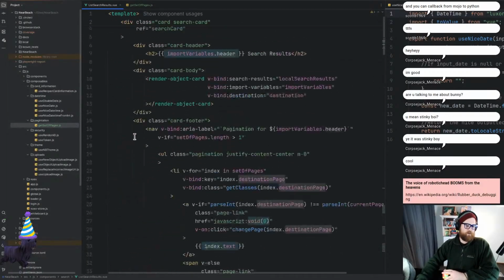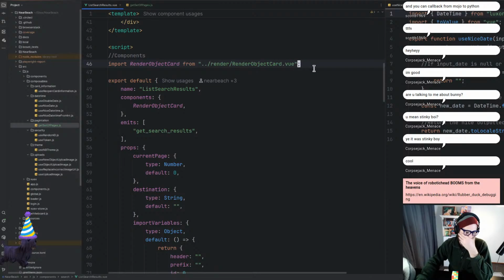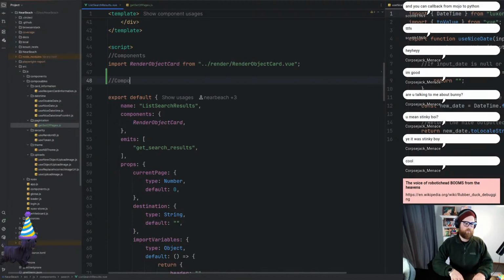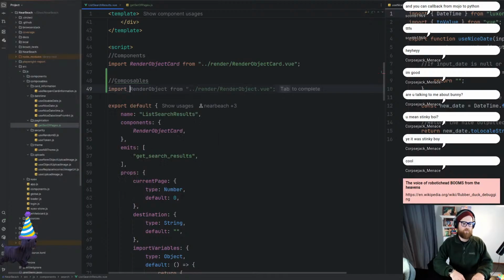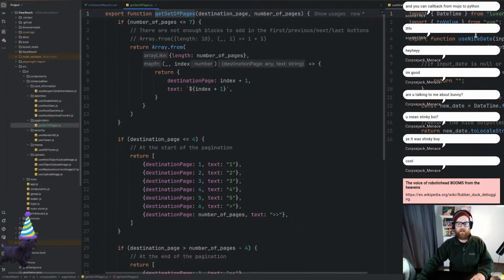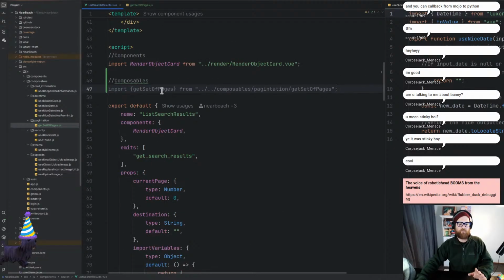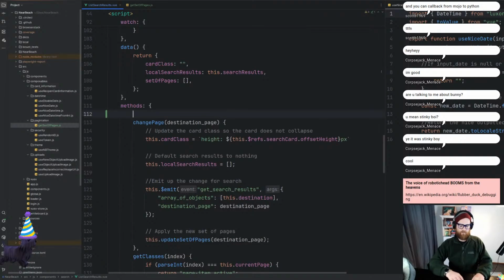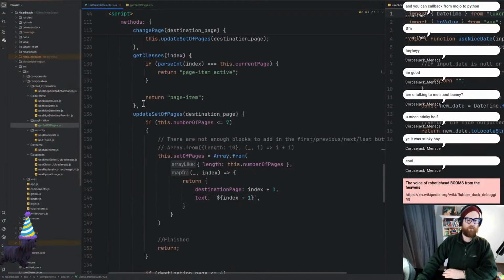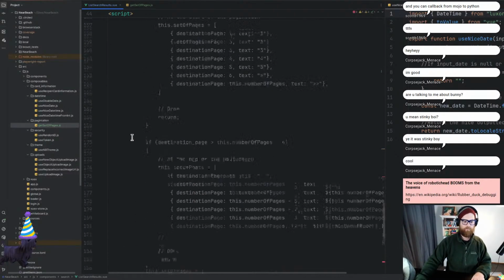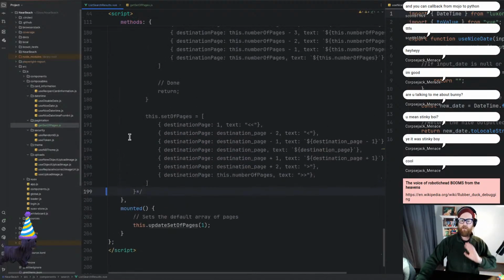So going in here, what we want to do is, this is where I've got to scratch my head and remember how I actually do this. This would be the composables. All right, so import, and this will be get set of pages. And I keep forgetting if it is lowercase and all that kind of stuff. All right, cool. Get set of pages, we import that, we then put it in the methods. And then we put it at the start, get set of pages. We do something like that. And that just tells the compiler to put it in here. And then when we're in here, what we're going to do is, instead of update set of pages, we're going to do that, which is going to cause issues.